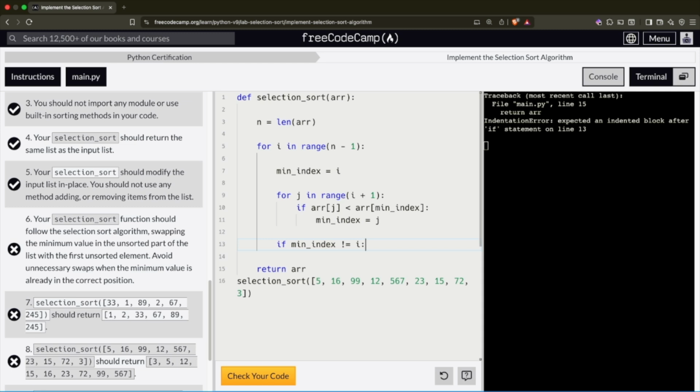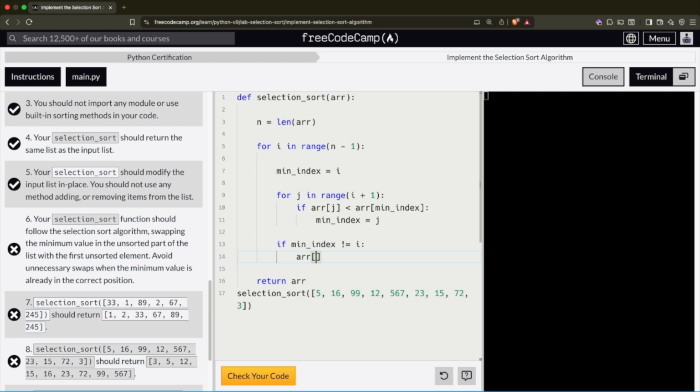So i equals array. Oh, this is doing a swap.